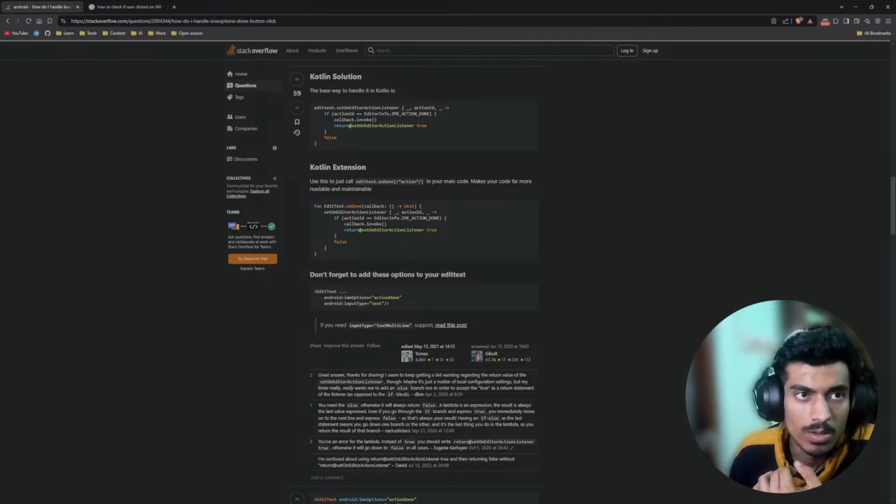Let's check the code, then only we will have more clarity. Where is this library?